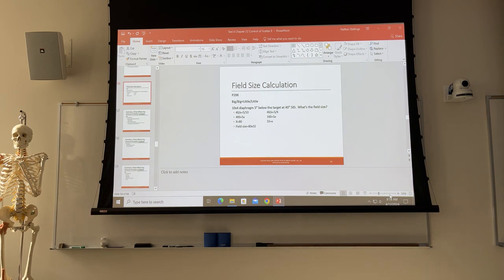So what we've got is a distance from the focus, or from the X-ray tube, the emission, to the aperture diaphragm opening. That's your SOD. And you've got a SID, which you're familiar with, and that's the overall distance. And then you've got the size of the opening of the aperture and the projected field size. So generally, in those types of questions, what you're going to be given are your distance to the diaphragm, right? Your SOD, your SID, and you're going to be given the opening size, and you would have to calculate your projected field size, right? I don't think I've ever seen a question, I'm not saying you won't see one, but I don't think I've ever seen a question where you've been given the field size and had to calculate the opening size.